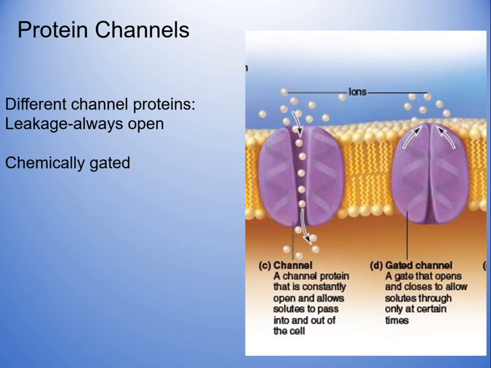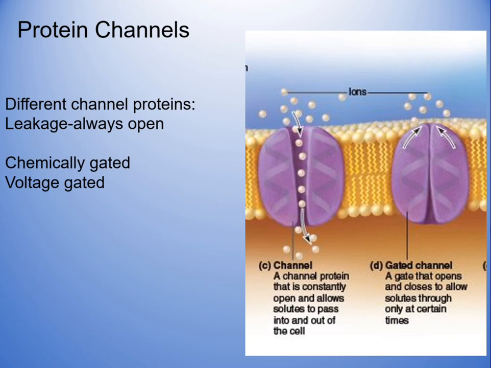There's also protein channels that are called chemically gated. And this picture here has an example of a gated channel. It doesn't tell you how it's gated, but what this means is that you got to pay to cross. You have to have a token to cross the bridge. So if you're a molecule that wants to use the protein, you got to find somebody else with the key to open the protein up. And that's what chemically gated means. It means that there is a molecule somewhere that fits with this protein and then opens the protein up.